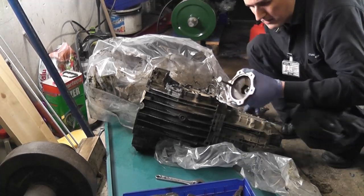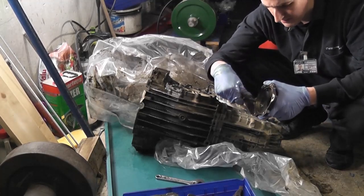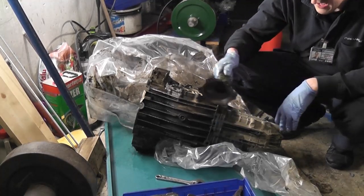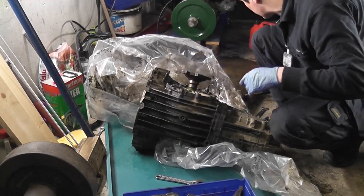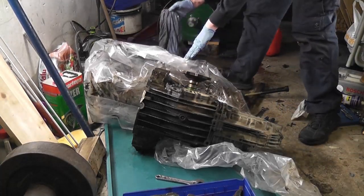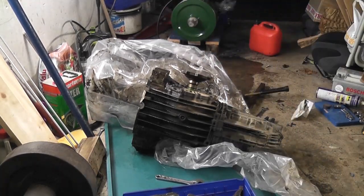So basically what I did was I used a bolt here, and just jacked the shaft flange out, and it eventually came free. I'm going to change the seals in there as well, because it makes good sense to do that while they're out. How annoying would it be if I ended up with a leaking seal and had to take it all back out again? What I'm also going to do is label those two shafts left and right, so I know which one goes where. It doesn't look like they're handed, but why take the chance?